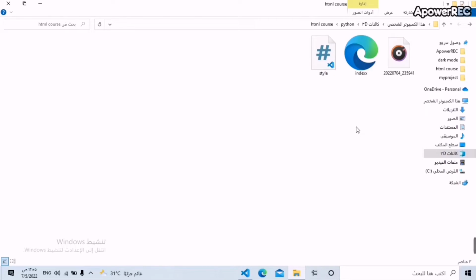First step, we need an audio. We need to save the audio at the same location where our HTML file is saved. For example, here we have this audio at the same location as our HTML file. Then we need to change the name of the audio, and you will write it in this form.